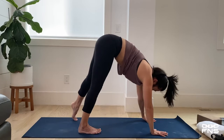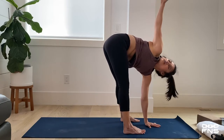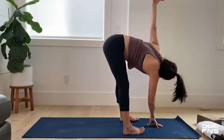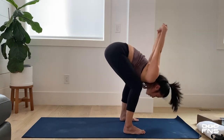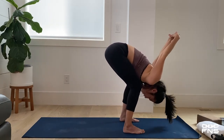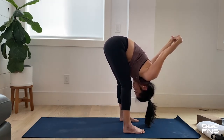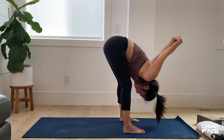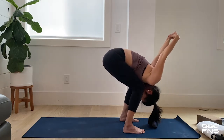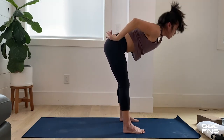Walking our feet towards our hands, reaching for the ground. Let's take our right arm up and our left arm up, and down. We're going to grab here and clasp, getting into that nice stretch. I'm melting my chest down — it's sitting on my thigh — and I'm going to try to straighten. Take your clasped hands back as far as you can. Slowly, slowly releasing — let's just bring it up.